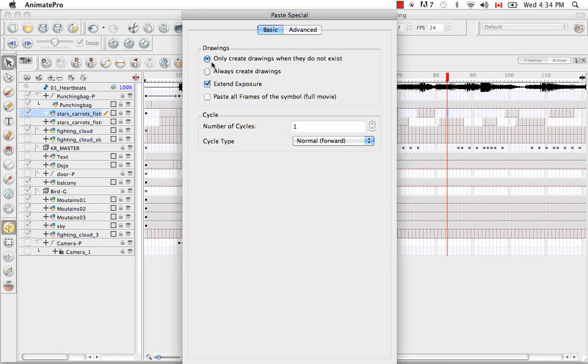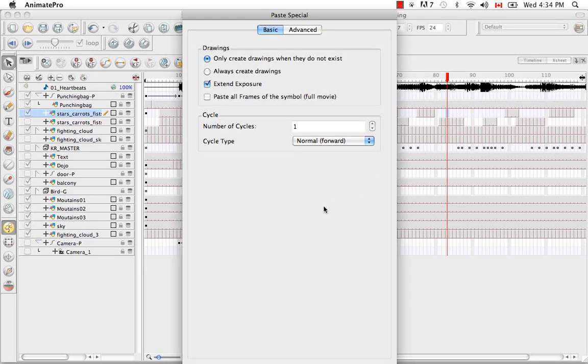If you have only create drawings when they do not exist, then anywhere there's a duplication, so if, say, our drawings have the numbers 1, 2, 3, 4, 5, and there's a 1, 2, 3, 4, 5 here, then it will not actually paste those drawings. And this is most useful for when you're pasting a template of a cutout character into your timeline. Sometimes you don't want duplicate arms and legs. You only want parts that are missing to be pasted into your timeline.